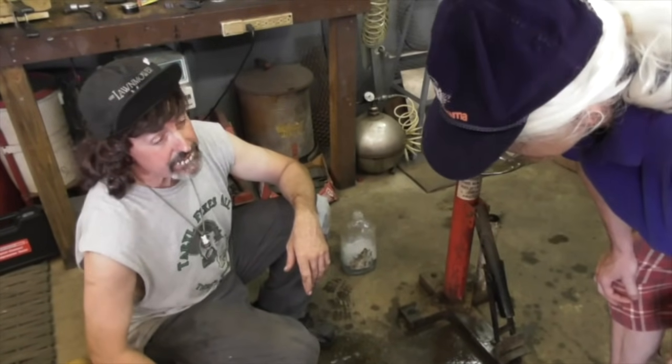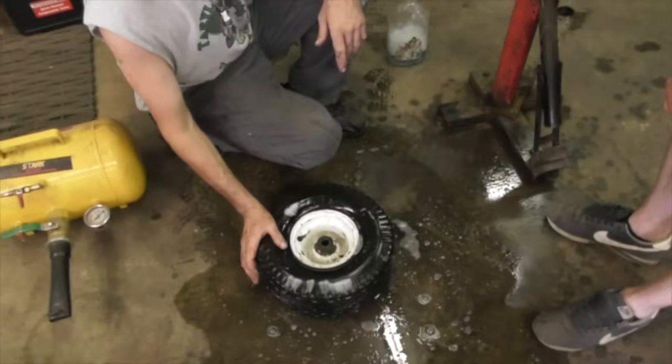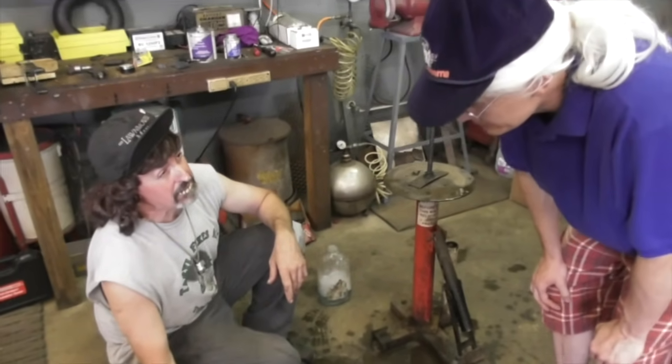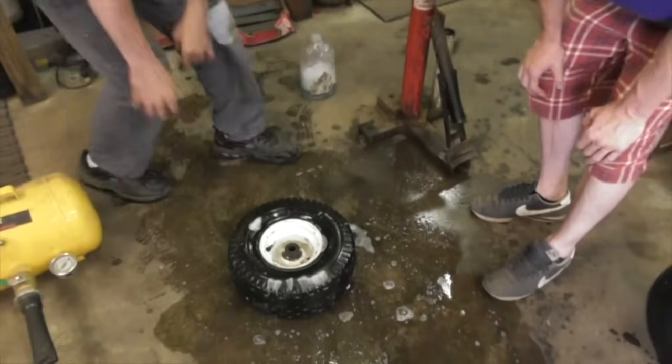Okay. So this is a tubeless tire. We're going to put a tube in it. You're not going to get scared, are you? Don't show me any tubes. I don't want to see it.